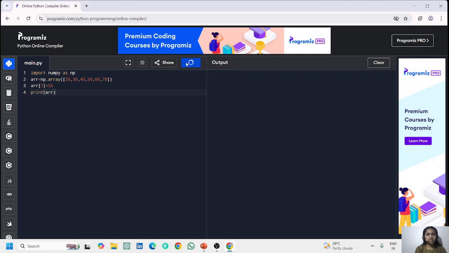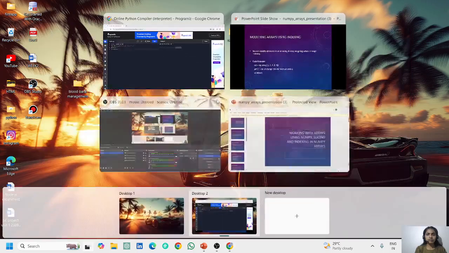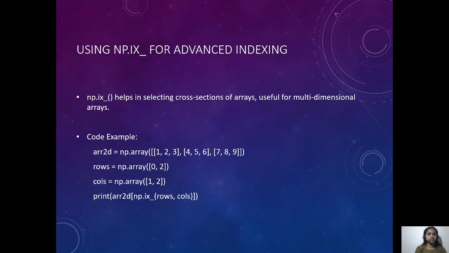Now run the code and check the output of that program. As we assigned the value 55 to index number 3, it is changed, as you can observe in this output. Now let's move to the next slide.